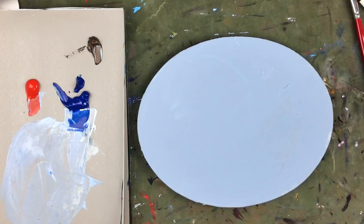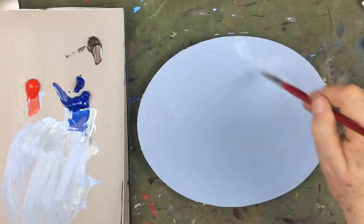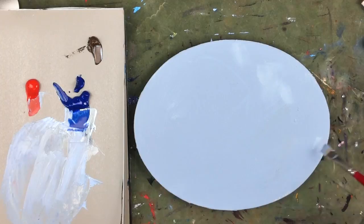All right, that's still wet right there. Okay, so let me get just a little bit more paint and touch that up. I think I have a little bit left right here. That's still wet and kind of a high spot. And let's just dry it again. Okay, all right, going to dry it one more time.